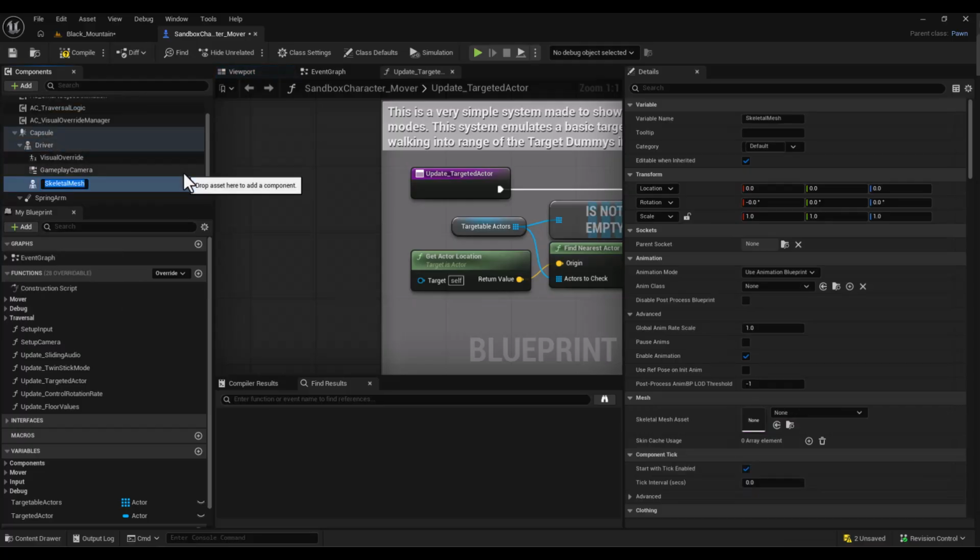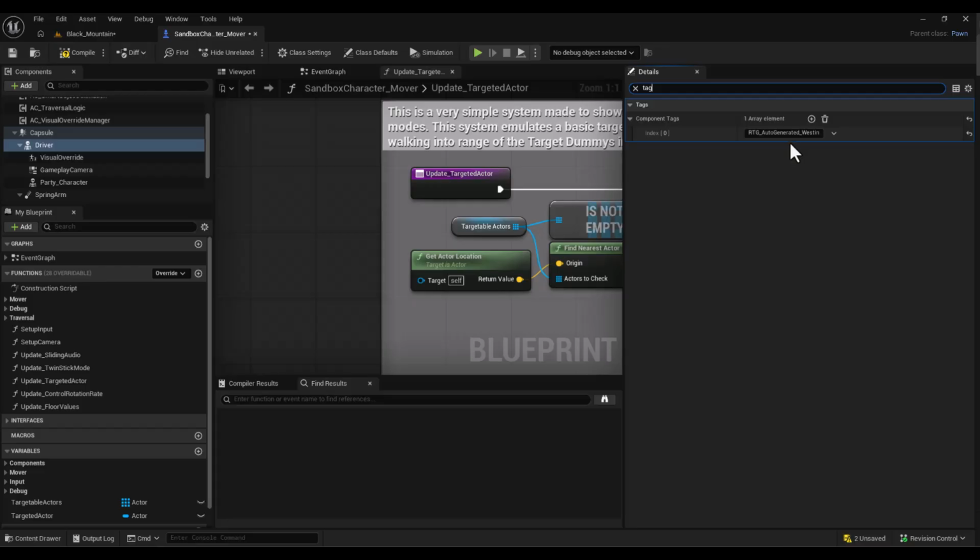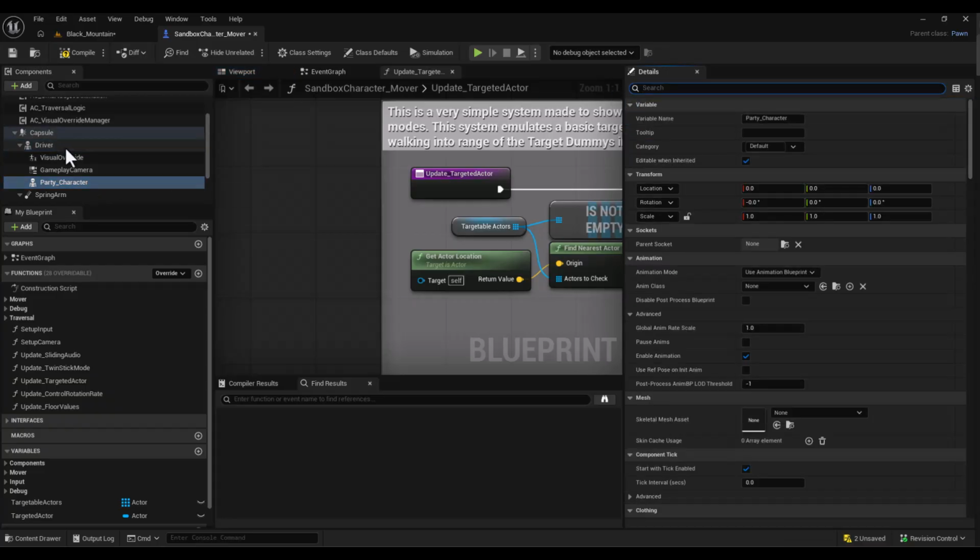And I'm going to name this, actually, instead of Westin, I'm just going to name this party character. And you know what? I think I am going to do this the right way. So I'm going to delete this for now. Okay, because what I'm doing is setting myself up for later success.